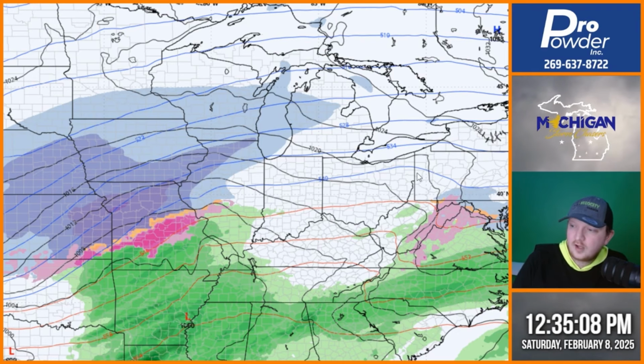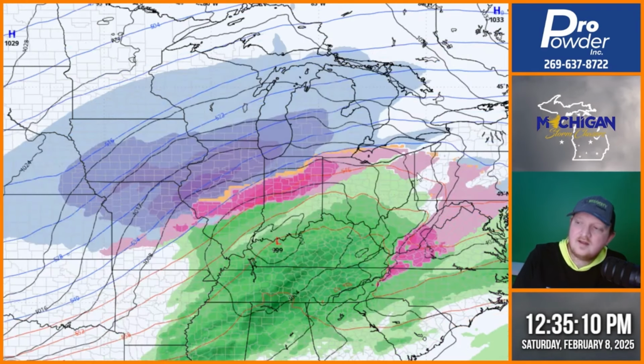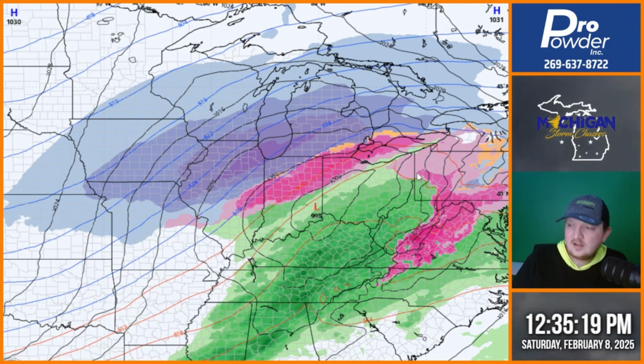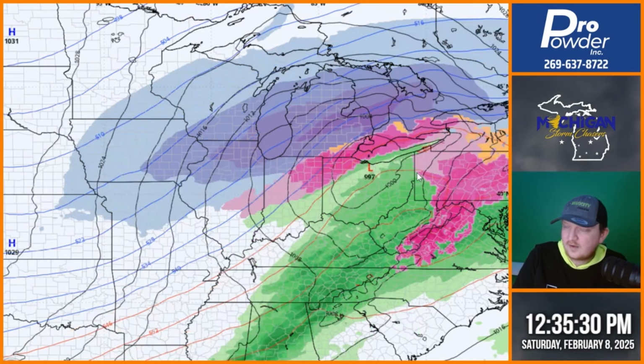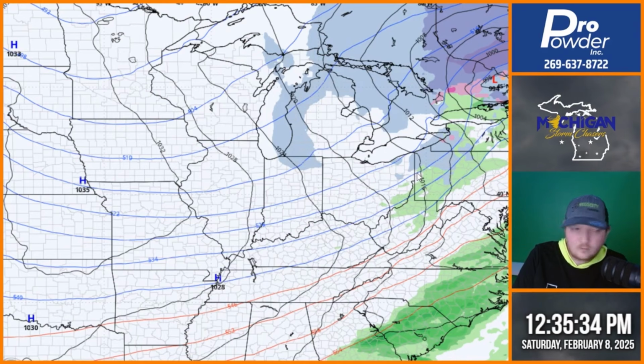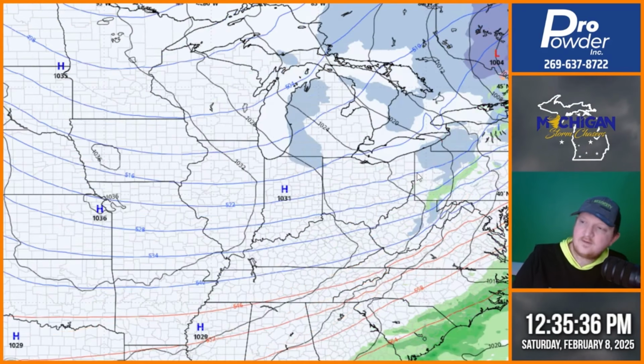As this moves up into our direction, again, a split system of snow, freezing rain, and rain is going to be moving through somewhere along the Ohio Valley, Great Lakes region. Will it impact Michigan? Maybe. Will it impact us with an ice storm, winter storm? Maybe. We're going to have to keep an eye on that. This is a European for late Wednesday, early Thursday morning. This model moves it out into Canada by the time Thursday evening rolls around. So perhaps late Wednesday evening, Thursday would be the time frame on the European.